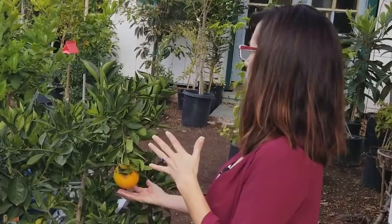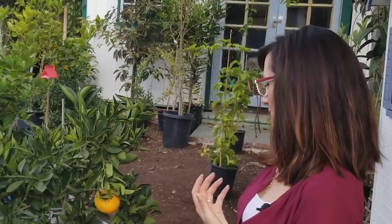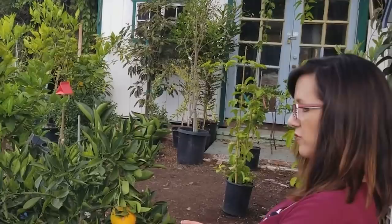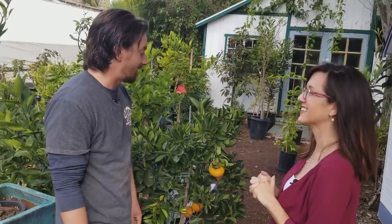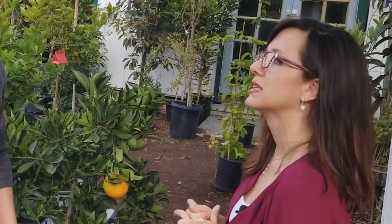Citrus are often thought to need a lot of water — is it easier in a pot with a more compact area, or do they still need tons of water? They're actually pretty Mediterranean-type plants so they don't really need as much water as people think. They like to dry out between waterings, which is a common misconception. In clay soils, water can be held much longer, so you need to be aware of your soil type. In a container, you can create the ideal soil type, which makes it easier.